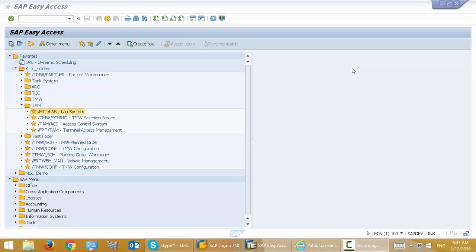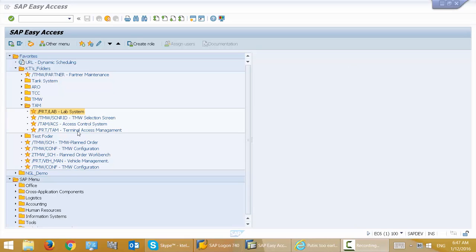In this video, I will explain how you can manage all the different test methods set up in the lab system. A test method is essentially a test procedure that describes how to test a certain property of a product. For example, there might be a test procedure or a test method to test the temperature of fuels or lubricants and so on. And there might be a test method to test the color of lubricants, fuels, and so on. In this video, I'm going to show you how you can manage all the different test methods in the system.